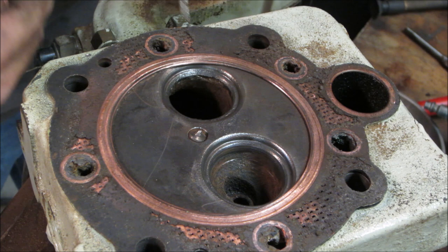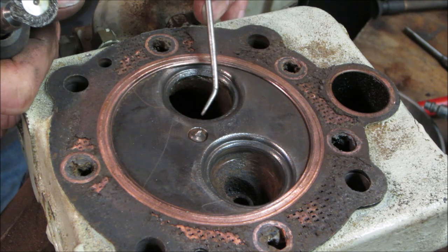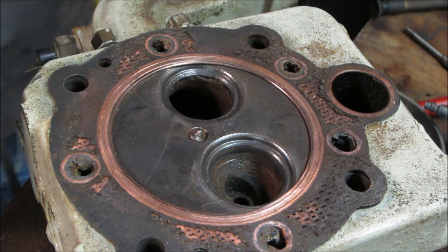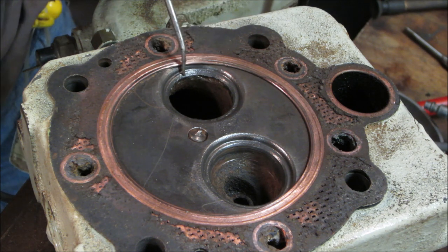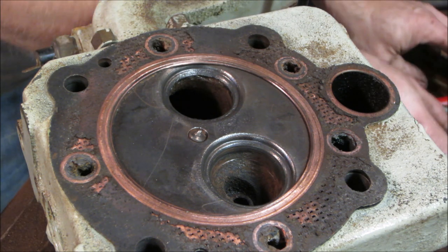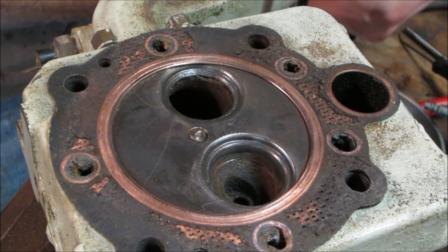So unfortunately, you guys can see it right there. It does not look good. It's a big corroded pit. And it's rough right there too. Oh, that's really rough. Let's go drop that valve in there, to the smaller of the two.